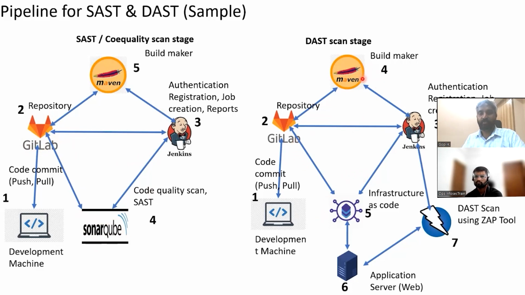Once the build is created, we need to deploy it in the runtime environment, which is nothing but the application server here. Assume the application is running in the runtime, then dynamic tools like ZAP or Veracode, any tools, we can integrate with the pipeline, and we can execute this scan using the URL, APIs, and user authentication details. So the SAST and DAST workflows will be different. Accordingly, we need to get our setup ready, and implement the stages for dynamic testing also.